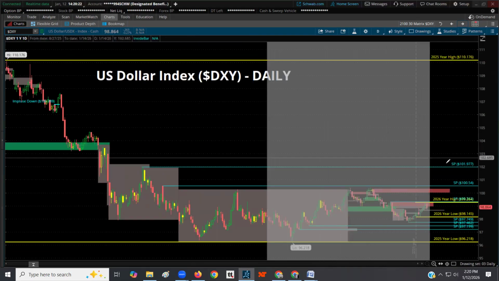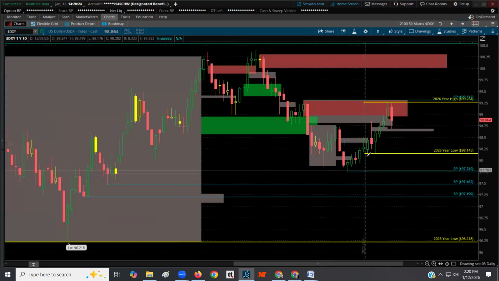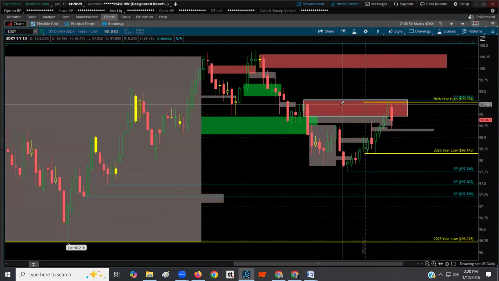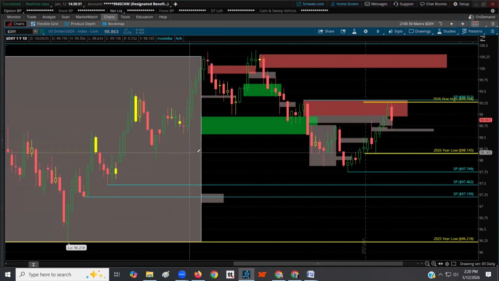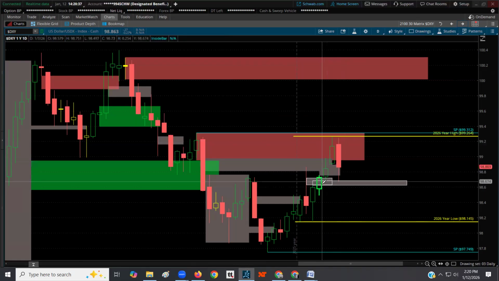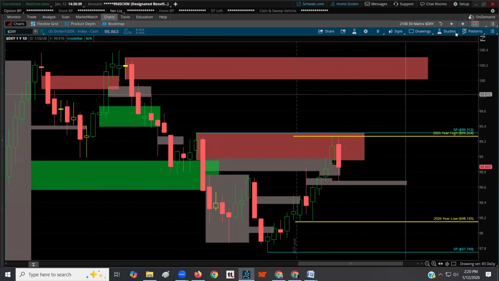Okay, now we're on the daily chart. Here's the low of the year. Again, went up. I already showed this on the other chart. Just want to show you again. And today, huge price action. Big trading range. Here's a key zone, the gray area, and buyers stepped in there. We're taking it to an intraday chart on the 4-hour.